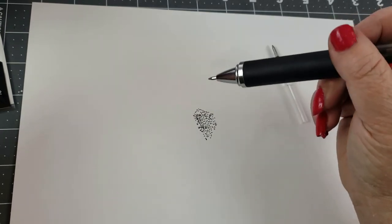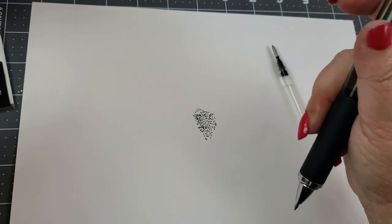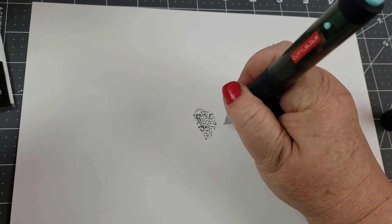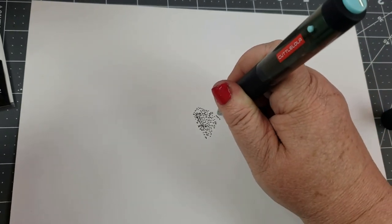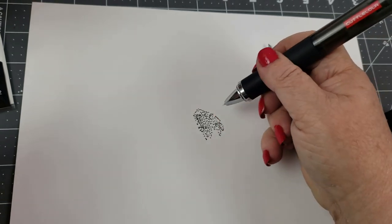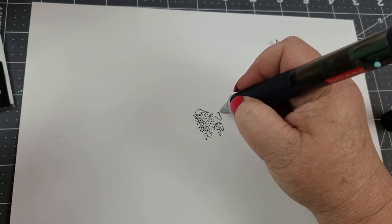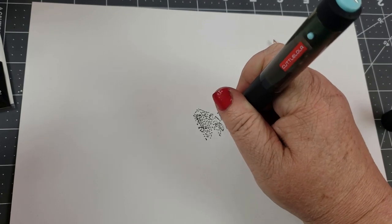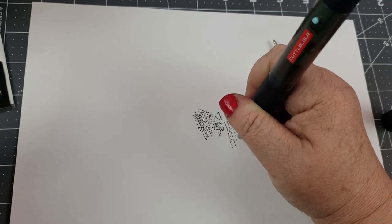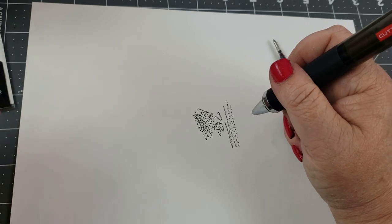As far as it doing a really good job with the dots, not really. They're kind of like little ink splatters. You have to hold the pen very straight. If you start holding it at an angle, which your hand tends to do because of the way you write, it splatters. If you hold it straight up, dots become more consistent. So that was a learning curve and a little bit of muscle memory that I needed to develop.